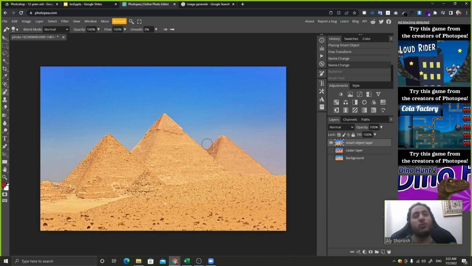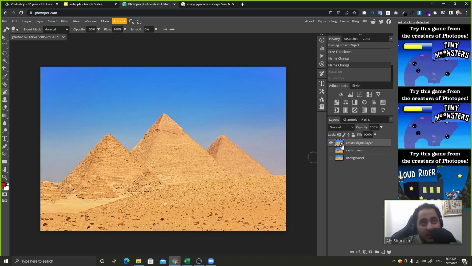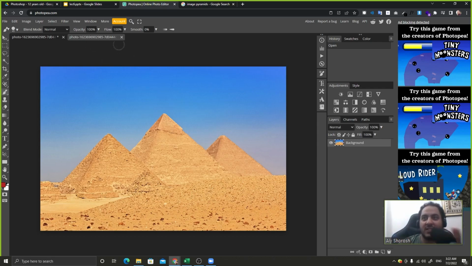So the true way to edit a smart object is to go to the project of the smart object. To open the smart object content, go here and double click on this square icon. Once you double click on it, you notice that now I am not in the same project. You might feel we are in the same project because we have the same layers and the same image.